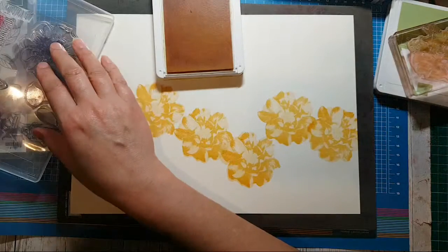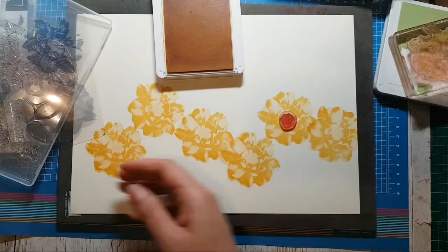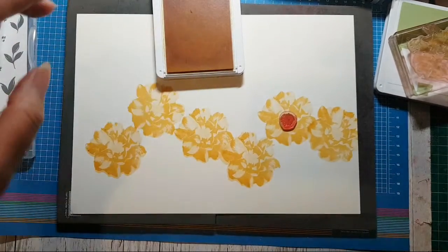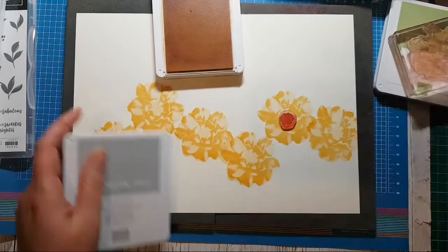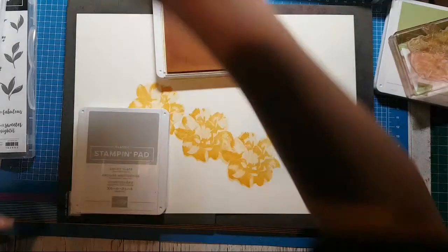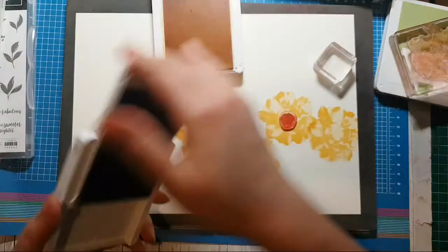Okay, so let's get that fabulous central piece that I love. I love that centre. And I'm going to grab in some, I think, Smoky Slate. We'll see how that translates. And then if I need it to go darker, I can always add the basic grey afterwards, can't I?